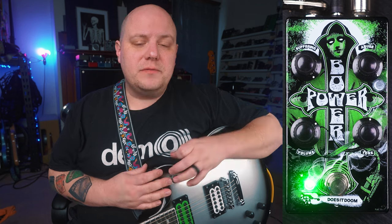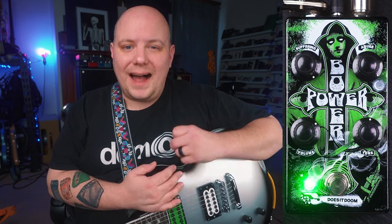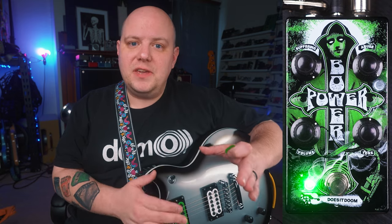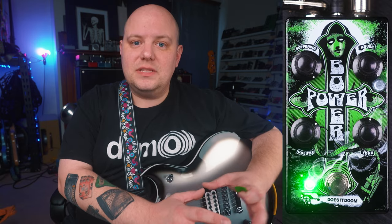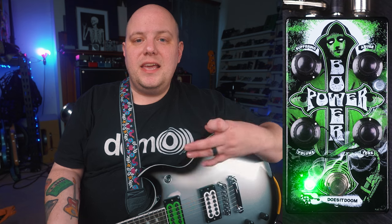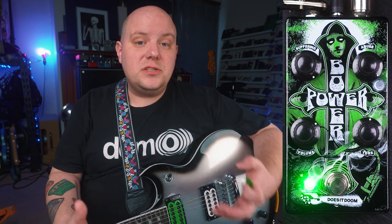The Bauer Power Overdrive from Does It Doom is a signature pedal for Jimmy Bauer of I Hate God. Over the years, Jimmy has used specific pedals and specific amps to get his sound, and this pedal was designed to get those classic sounds that he's after, but also expand on the tonal versatility and kind of fatten things up, especially for live.